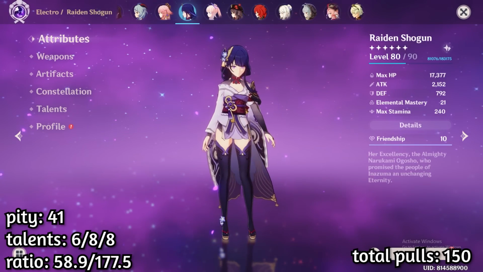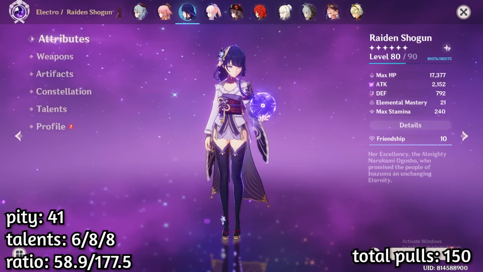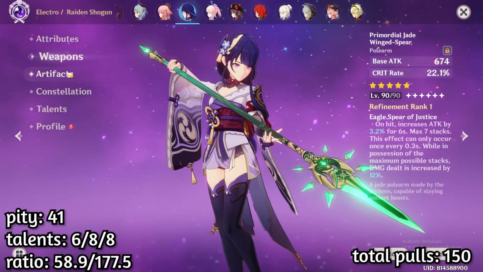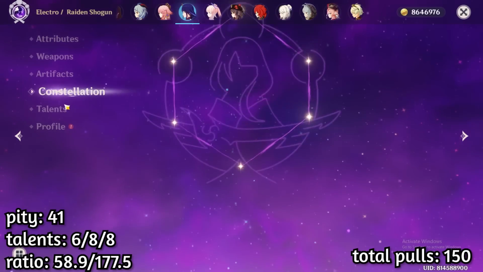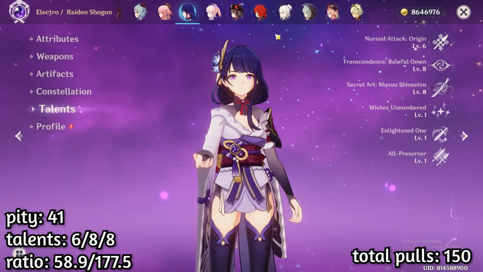Now, let's look at Kokomi's rival, the Raiden Shogun. She was my first 5-star that I got early and I think I was at like 40 pity and wow, she's good. I run her with the Primordial Jade Winged-Spear and these are my ratios. Pretty decent, nothing too special. I don't have much to say about her because to be honest, she's my least used Archon. I just don't have any teams that I use her in right now and I don't see that changing.